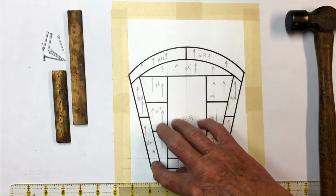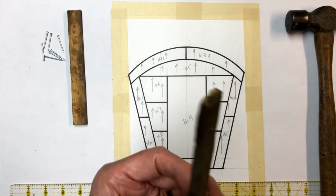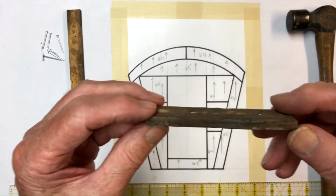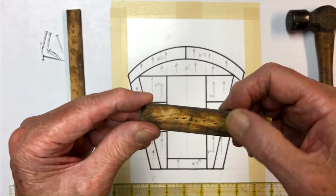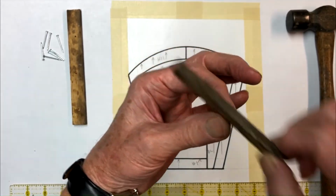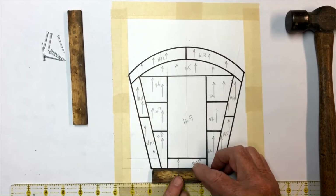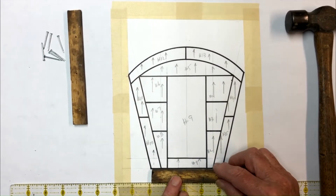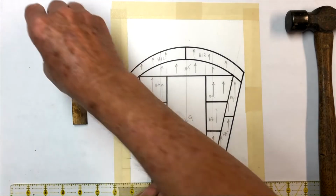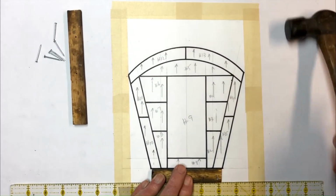So we'll start in this corner and build this out. I'm just going to use this small wood that we've used on all the other projects. This is just 3/4 inch pine. It's been put in on a table saw with a gate set at 1/4 inch and just ripped through. So we're going to set this right in here, just like this. I'm going to use some little brads to tack this down.